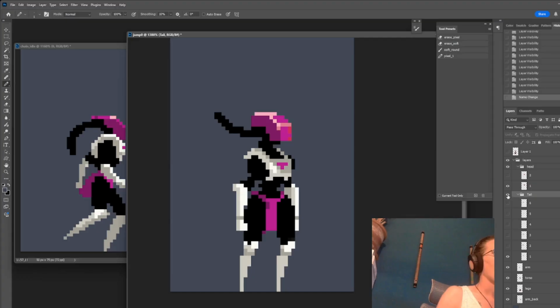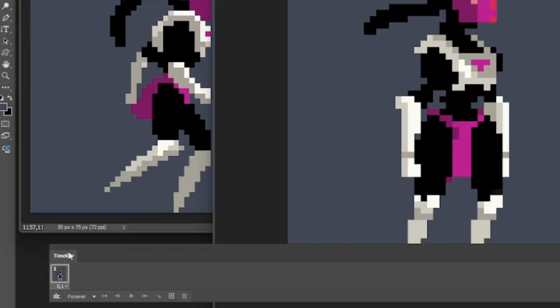And I have this folder with 6 different animations for the tail of the cat. So the timeline, make sure you are here on forever, and you have a time of maybe 0.1 or 0.2 seconds. So maybe 0.2 is cool.